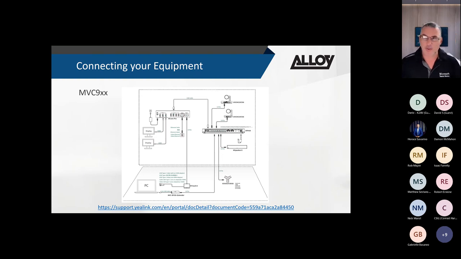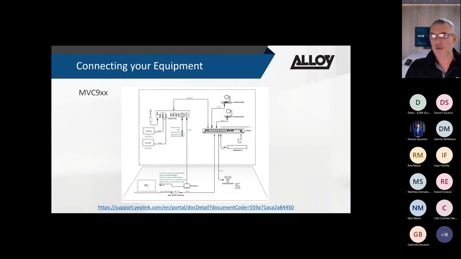So, for example, looking at the MVC 940, 960 kits that are available. In this kit, we get our M-Core, we get our M-Touch, we get the AV hub, which is used to connect our multiple camera solutions to the kit, and also used to connect our audio devices, depending on what we choose there. So the way that this connects, directly from the M-Core, there is a Cat5 or a Cat6 cable that connects directly from the M-Touch port on the M-Core Pro to the M-Touch panel that sits on your table. That's a direct Ethernet cable connection.